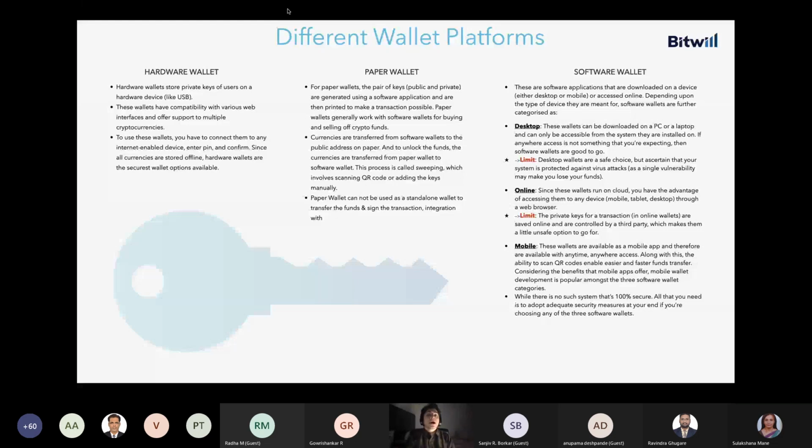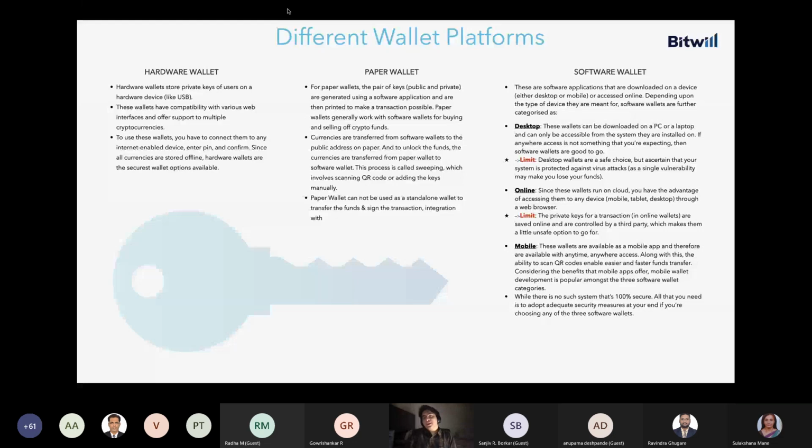Now let's move to the software wallet. And before we move on, can you see this? This is a hardware wallet. This is a Ledger hardware wallet. Some hardware wallets are standalone and can be used without intervention. But this particular wallet, this Ledger, has to be plugged into a mobile phone or a computer. And once I plug this in, then I will be able to operate it. So this works as an authentication device. So now let's move to the software wallet.